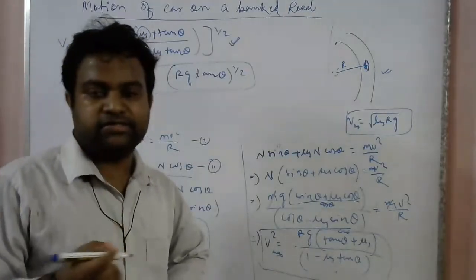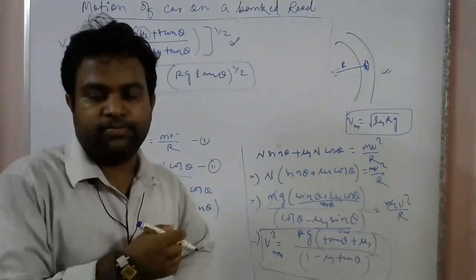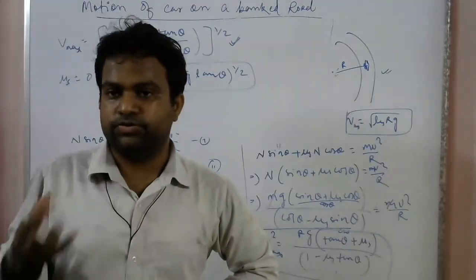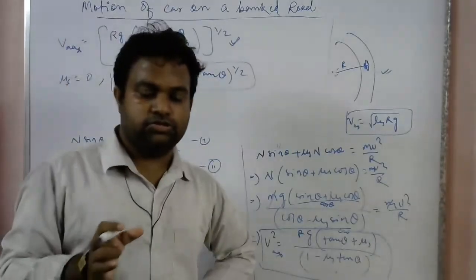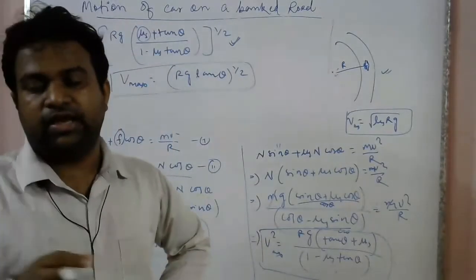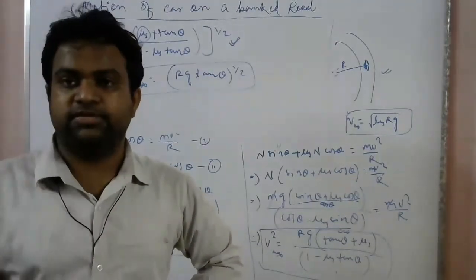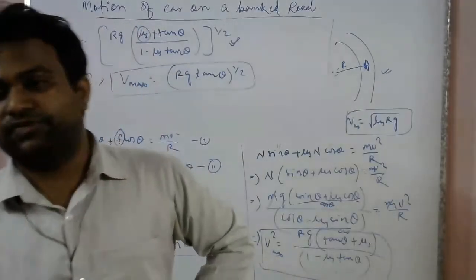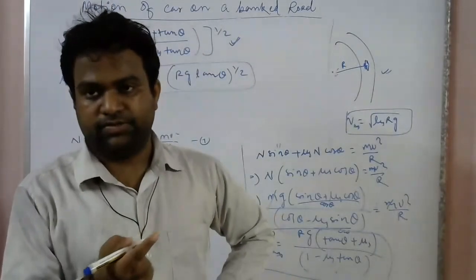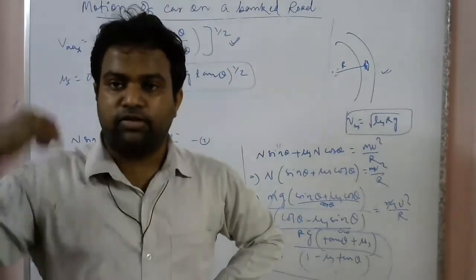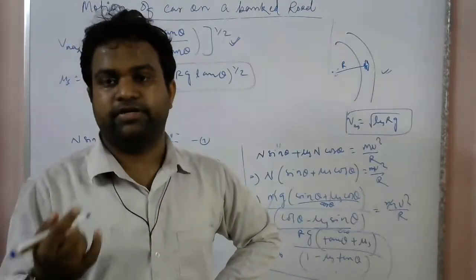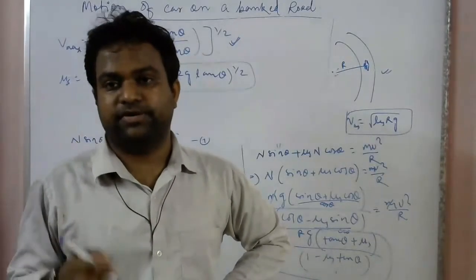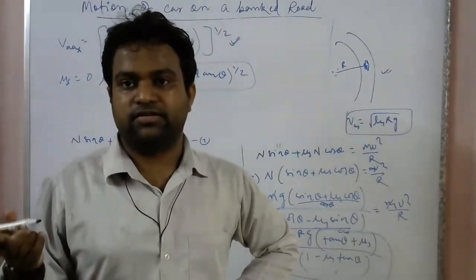Very important here is to draw the free body diagram and resolve the components in the proper manner. Sometimes the students get confused how to resolve these components. So resolution of components of the vector is important in this case, and to compare it with the centripetal force. Here you can see that in case of a banked road, exactly the friction is not providing the necessary centripetal force, but a component of friction is providing the necessary centripetal force. One component, not exactly the friction. f cos theta plus N sin theta is providing the necessary centripetal force. दोनों मिलके provide कर रहे हैं, not only friction is providing.